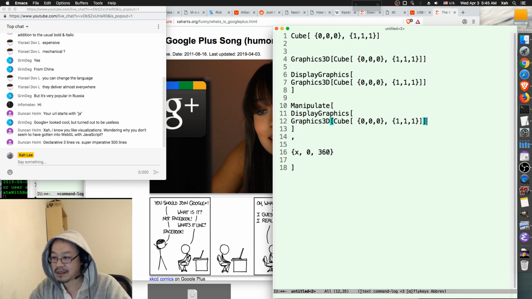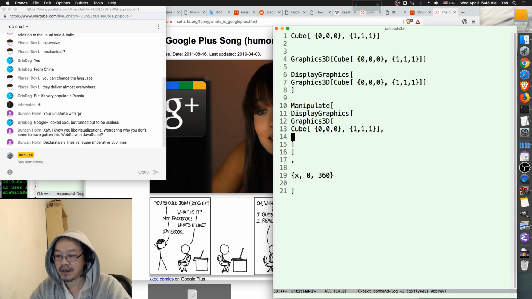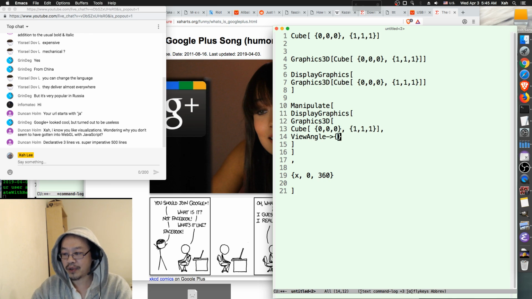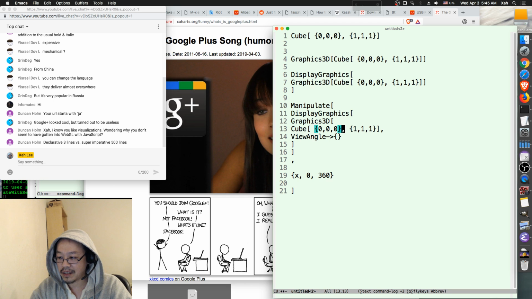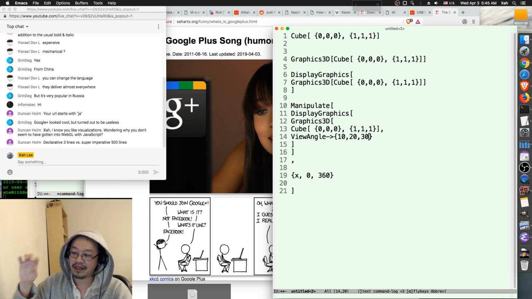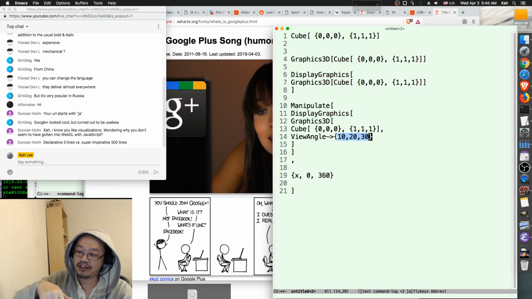Display Graphics, Graphics3D, view angle. And here is a point in space, which is basically an angle, where you want to view at, let's say 10, 20, 30 degrees, just some number. So this is a point where you are looking at the origin.